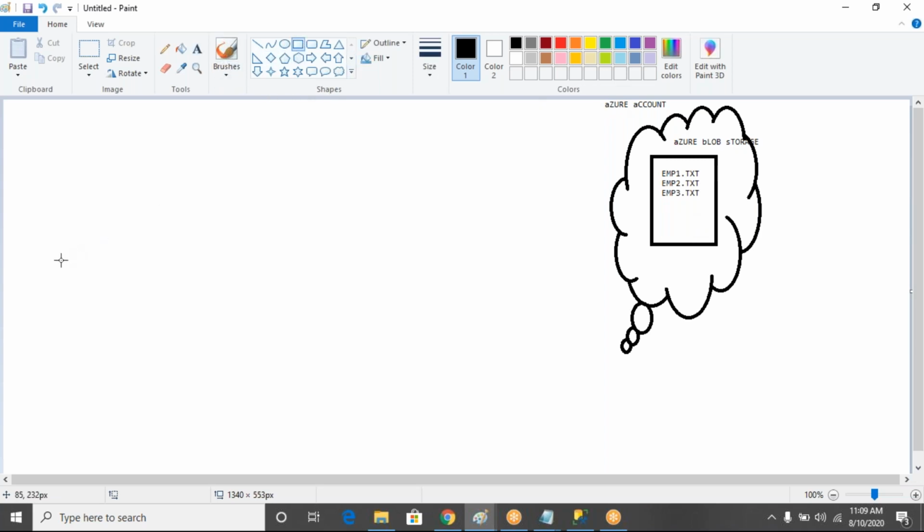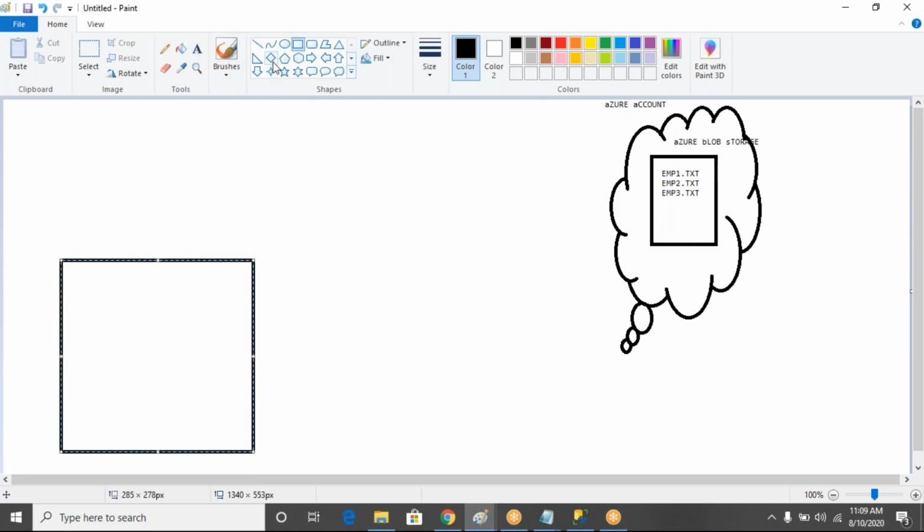Now in my local machine, in my computer, I'm going to install a SQL Server. Inside the SQL Server, I want to write a query, select star from the data existing in these three files that we have uploaded to the Azure blob storage.